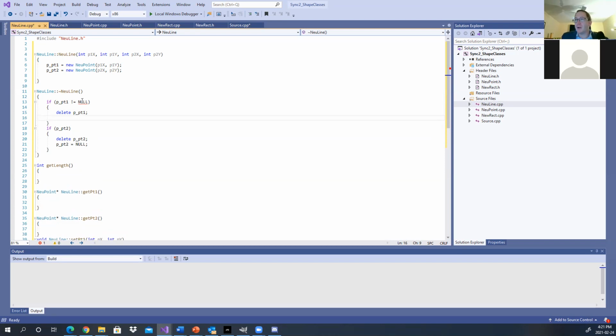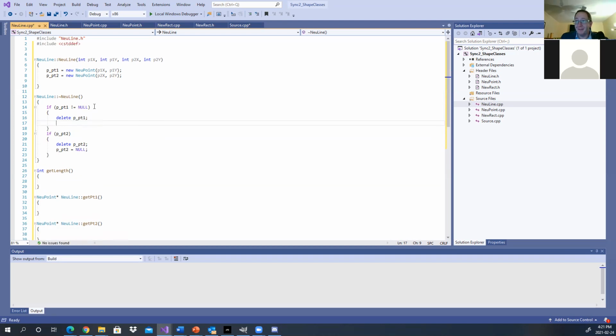Okay, I want to also figure out where null is defined. That'll do. Done. Null's just 0. I included standard IO, which would also include null. There's a whole lot of code that's going to include null. Null is just equal to 0. But when I'm done, I want to make sure explicitly the pointer points to null, as in it's not pointing to anything. I will not be tempted to call delete a second time. That's the last thing I ever want to do. I can't call delete twice on the same object. Bad things happen, which is what actually the problem was.